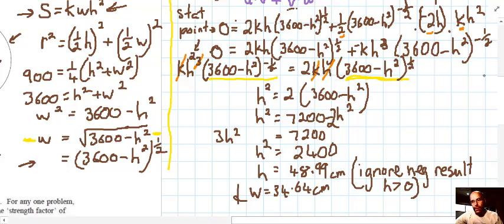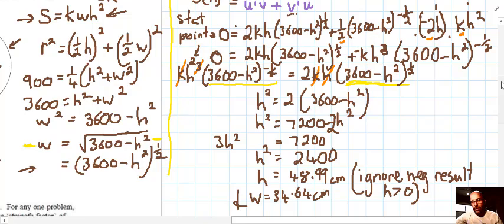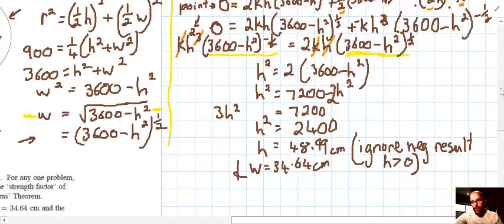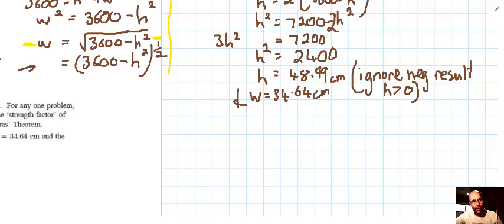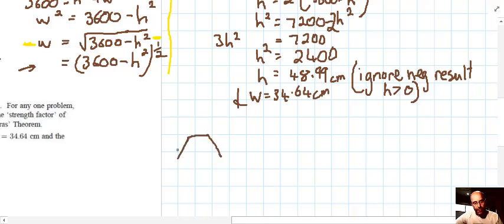One last thing that we need to do, probably should have done it back here, but it doesn't matter as long as it's done. We need to just show that the stationary point is a maximum. I guess I couldn't have done it any earlier than this. Feels like I've done it too late, but I haven't. So we need to look at values that make it, to see if it's positive. So we can either check the gradient before and after to see if we've got a positive and a negative after, or use a second derivative.